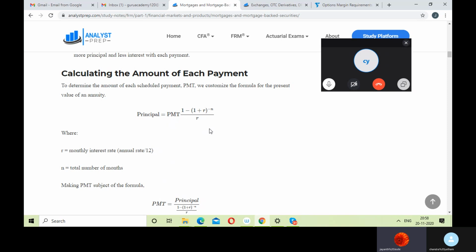We can do that with the normal present value formula also, by finding out the present value factor of every year and discounting the 8,000 payment which is supposed to be paid at the end of each year. We can discount that, find out the present value of those 8,000 payments every year, and get the present value as on today. But that is a very long process. Instead of that, you can use the present value of annuity formula. Use this and find out the present value of those fixed payments.